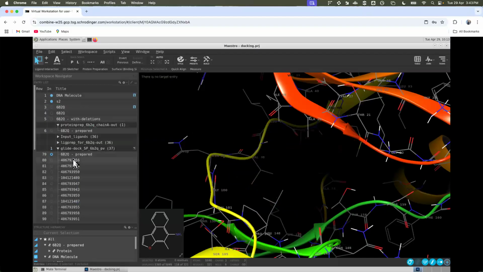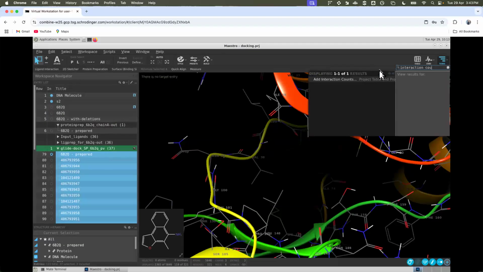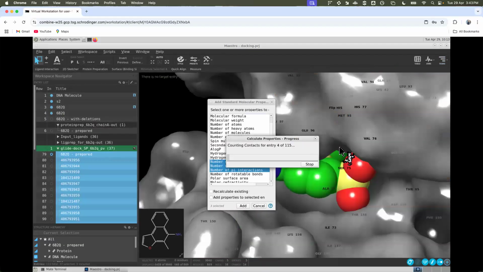How much is the hydrophilic bond interaction stable? Then I'll come to here. I'll click here and again repeat. If you do any kind of other things here, like enumeration, for the time being, delete that one. It is also calculating for all these others also. So I'll go to task, add interaction counts, and add. Yeah, now it will be task.